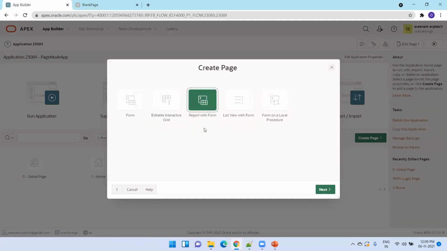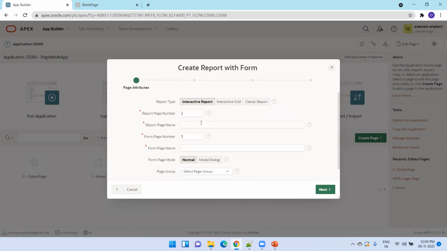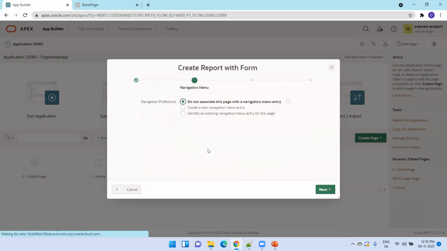Here, I'll try to implement a standard functionality first, and then I'll implement the custom functionality. So I'll go with the report with form. And here I'll name it report with form, and form for report with form. And here I'll select my form as modal dialog. I just want to show it as a pop-up, and click on next.